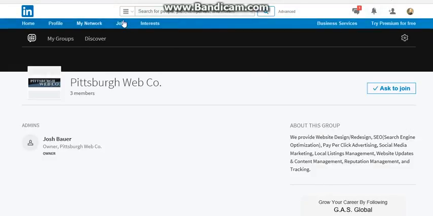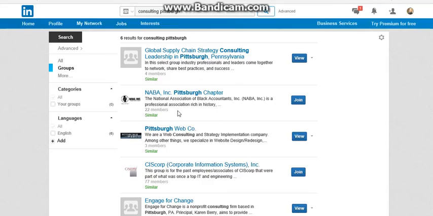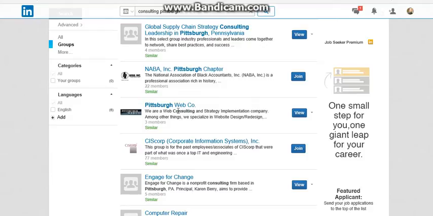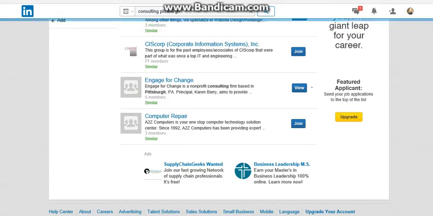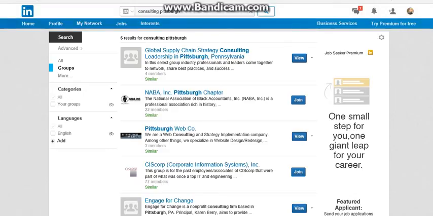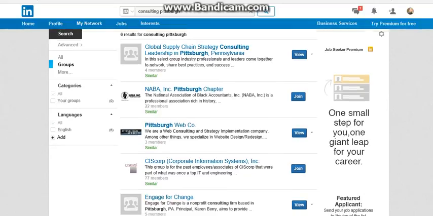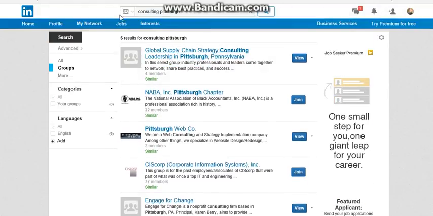The big advantage of being in groups is it's going to be a stronger, more analyzed network of people in your area that may be able to give you insights on job opportunities, networking, educational seminars, just the whole culture surrounding any type of occupation is going to be contained within groups.